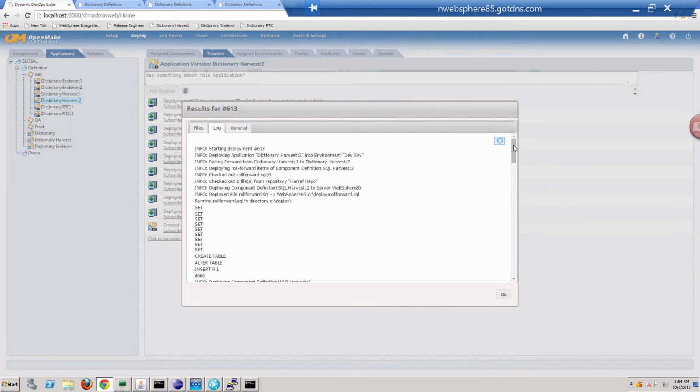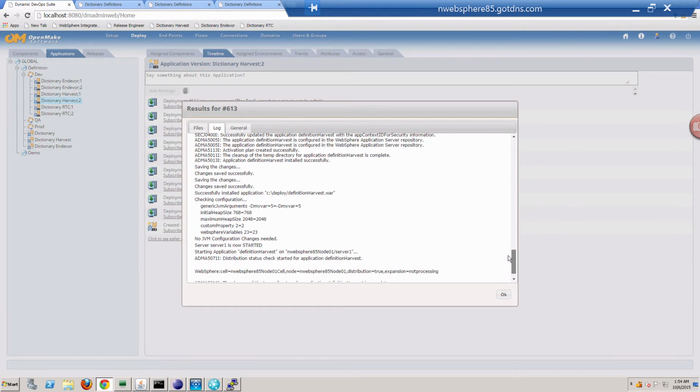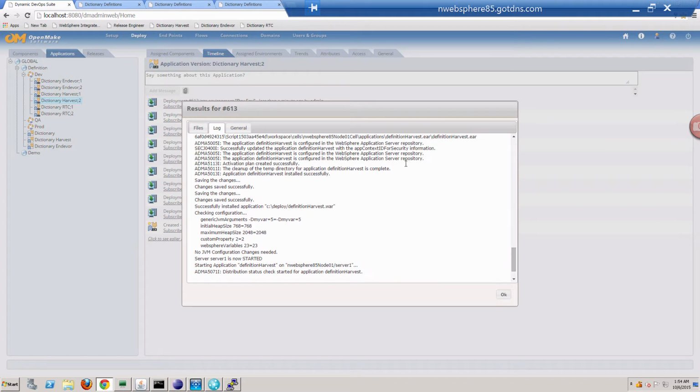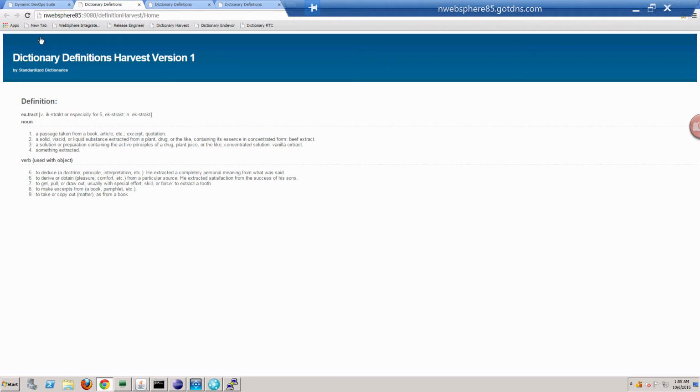So let me refresh this, which is our detail log. And we can see our Harvest definition has been installed successfully. So if we go to our Harvest web page and hit refresh, we have version 2.